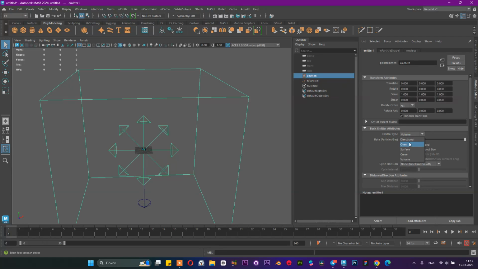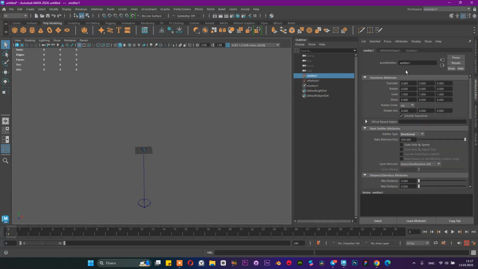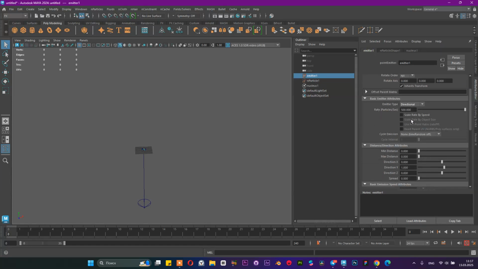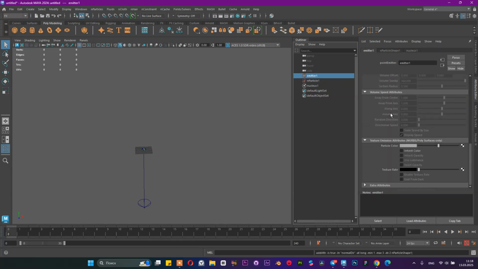I'm going to change its direction to 1 on Y and 0 on X. Maybe -1 on Y. Or maybe just 1. And also in the nucleus, in the emitter, we should switch off gravity.